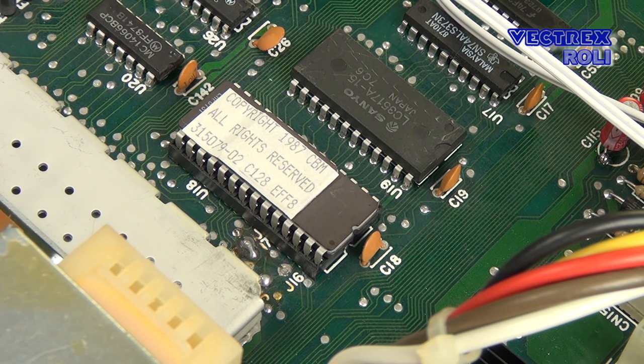Even I've seen lists on the web explaining all the different ROM versions for all the different C128 models.